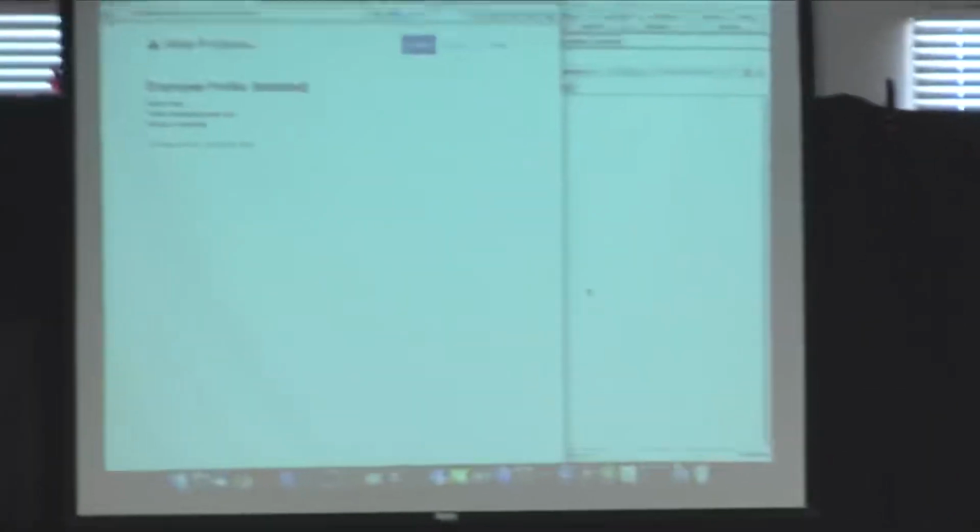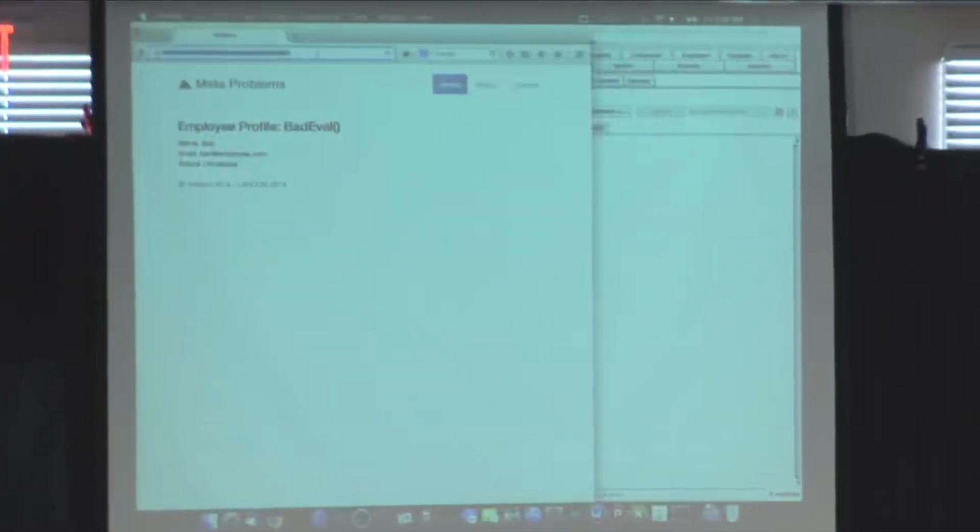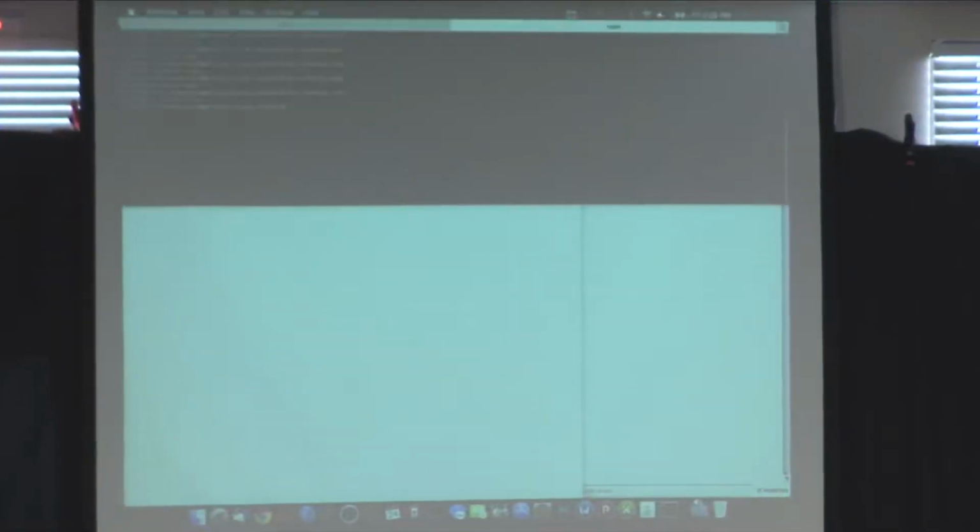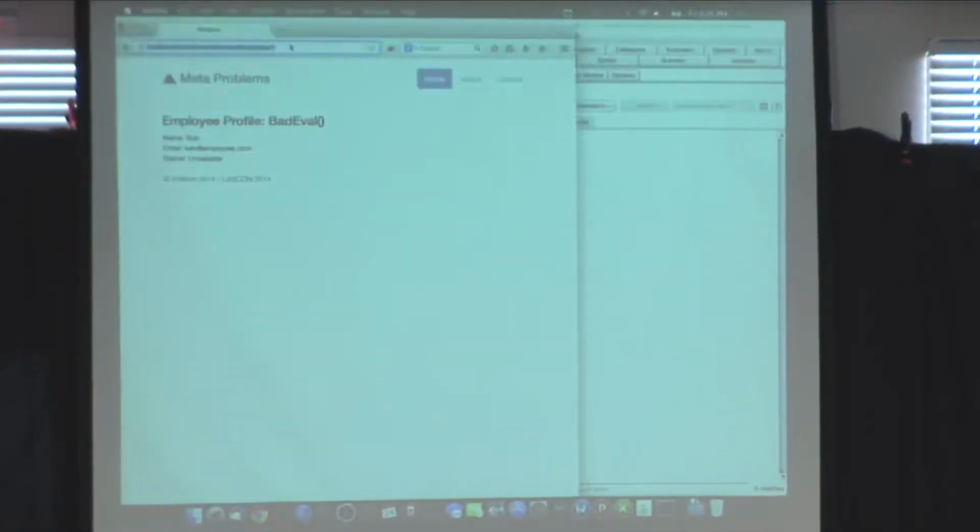So first, I'll show you the whitelist fix, which I'm pretty sure I'm on the right branch, right? Yeah. So again, now if I put client in here, I'm still getting the employee, right? Because I'm defaulting to that employee object. So no matter what goes in there, I'll always get employees.